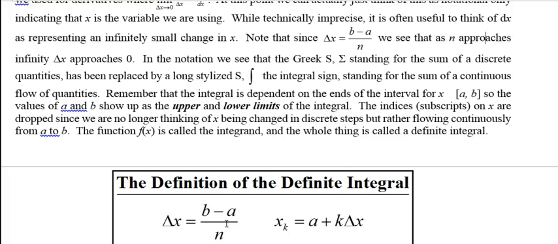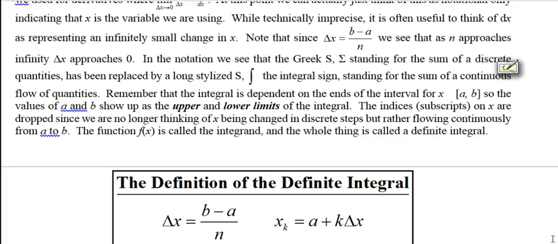So that's dividing that b minus a up into equal little horizontal pieces of width delta x. And notice that as n approaches infinity, the b minus a is fixed in the top. That's just the width of our interval. But the n is going to get larger and larger in the denominator, which makes the whole fraction smaller and smaller, closer and closer to 0. So notice that the widths, delta x, approach 0 as n approaches infinity. That's going to be an important piece of this.